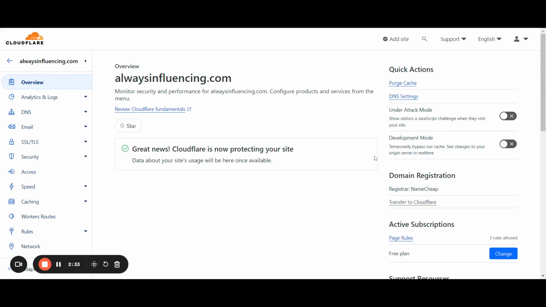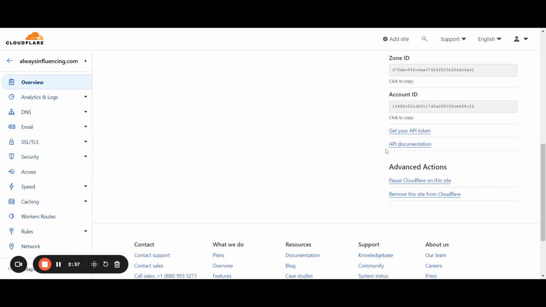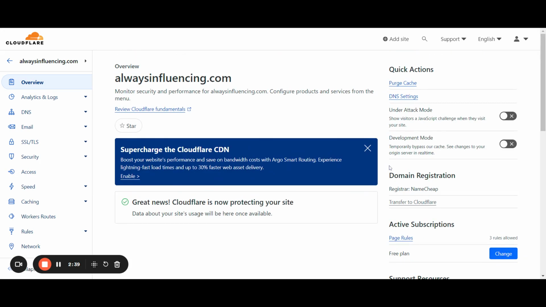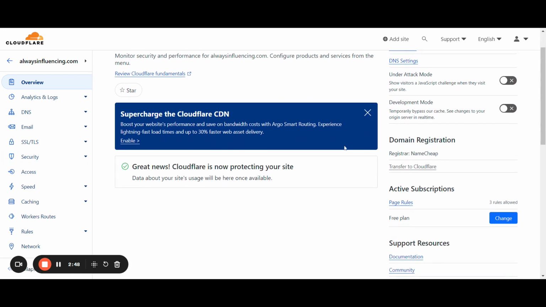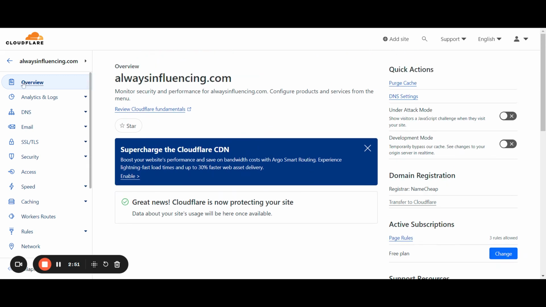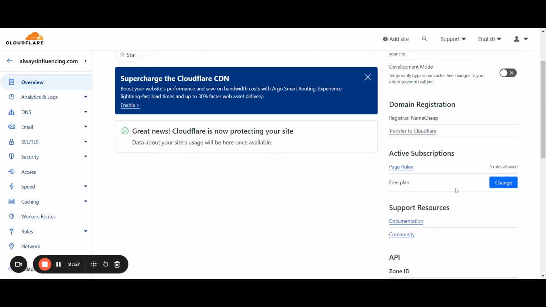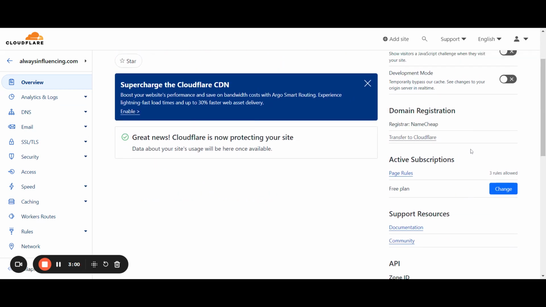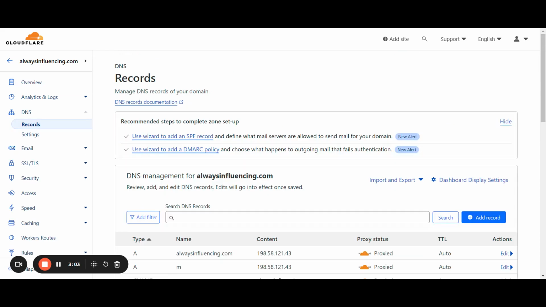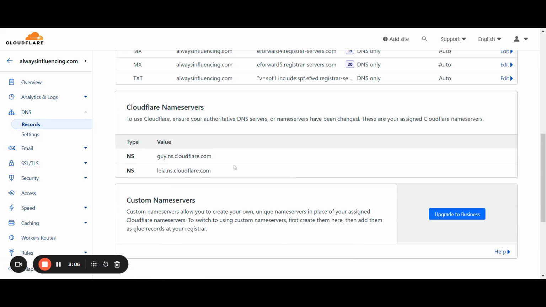Now, Cloudflare should give you those options somewhere on their site. Typically, after you add the domain, it tells you where to point your name servers to. I'm going to try to find it in here because I've already set this up and this is actually already done. Okay, here we go. So if you go to overview and then under domain registration, let's see. I'm just trying to figure out where you do this. Okay, here it is. So it's actually under DNS and then records, and then you scroll down until you see name servers. So this is where you would point your domain to.